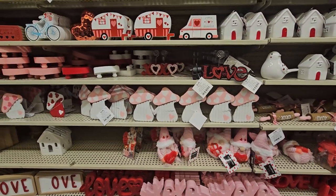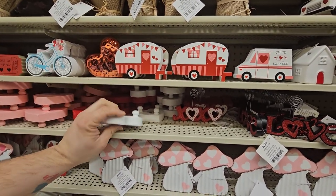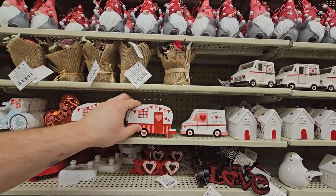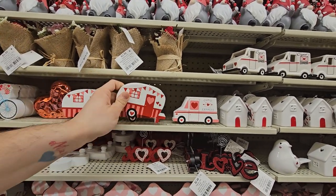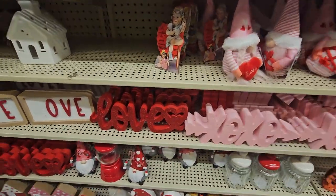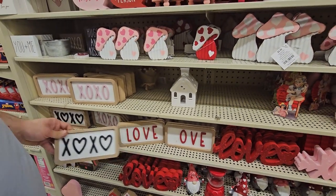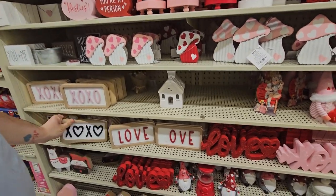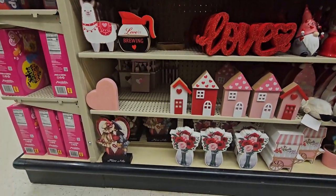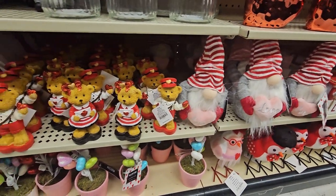$4.99 — some mushrooms, those are cute. Little garden/door hangers — oh, that one's broken. Some picture holders for $2.49. And just some little $2.99 cupid's express decor. We have love signs and 'XOXO' with hearts for $6.99. Down here — 'love is in bloom,' the llamas, a 'kiss me' sign, and more little gnomies!